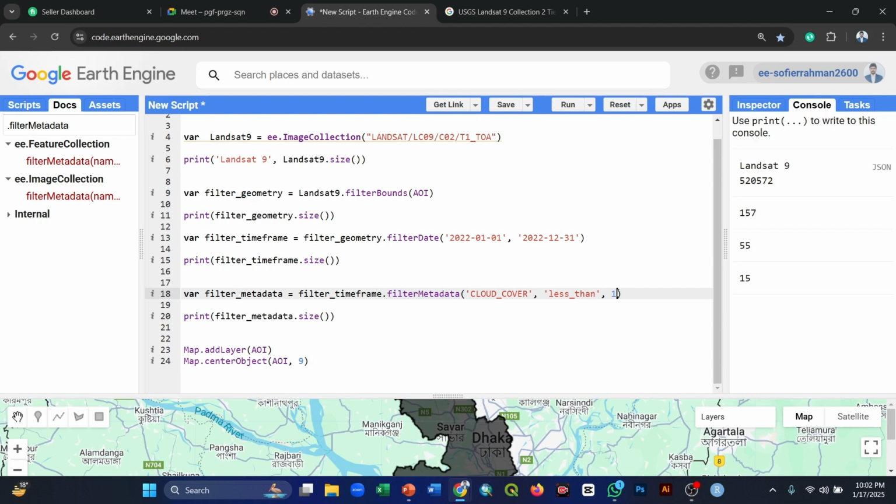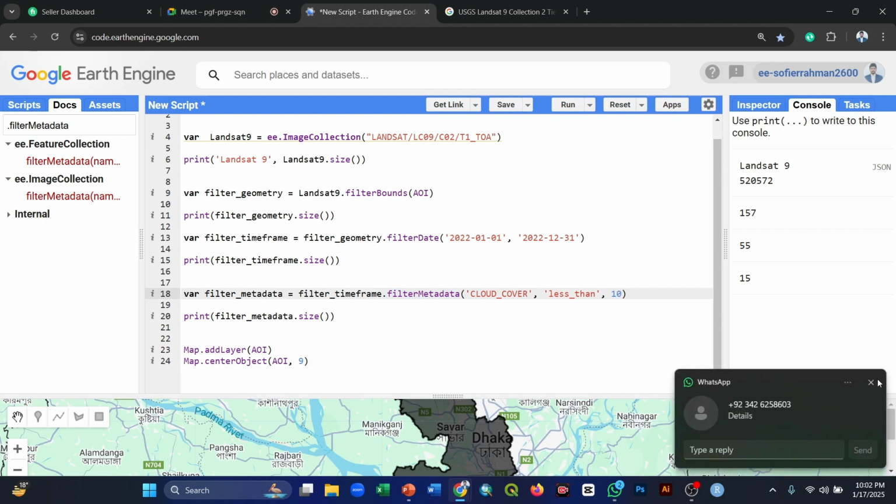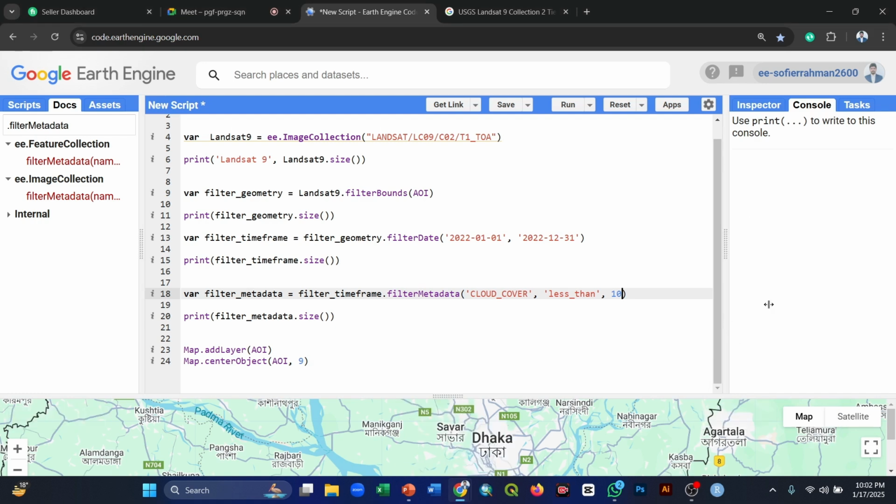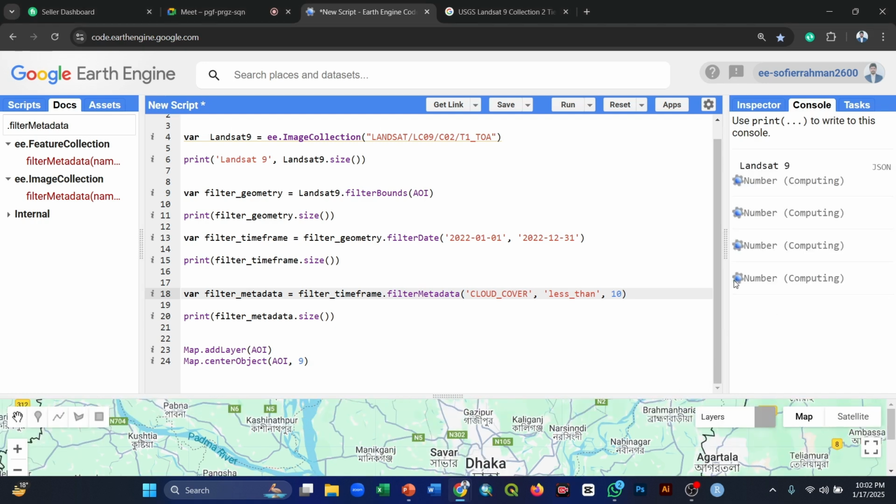And if you want to increase the less than 1, suppose to less than 10%, now you click Run. Now you see the number has increased. Wait a minute. You see the total image number is 21. If you select less than 5% and click Run, you see the image number is only 20.